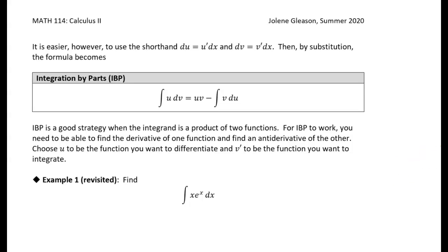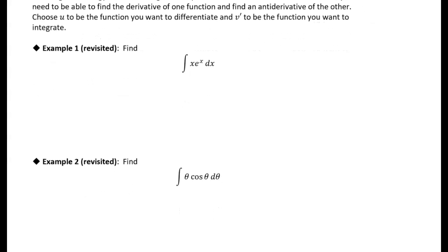Let me scroll down a bit more and let's take a look at examples 1 and 2 again, only let's do them with integration by parts. I'm just going to demonstrate how this works, and then I think it'll make more sense. I'm going to assign parts of this to be u and part of it to be dv. I'm going to call this right here u, and the rest of it dv. So we're going to let u equal x, and we're going to let dv equal e to the x dx. We're just going to break it up into two parts.